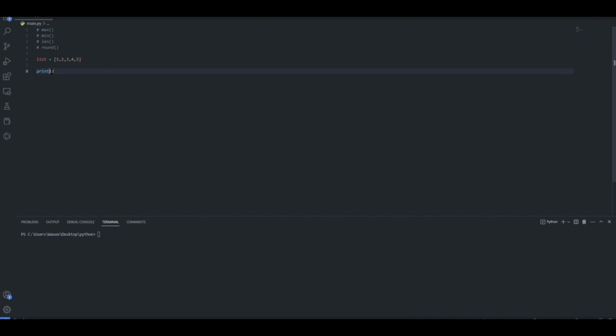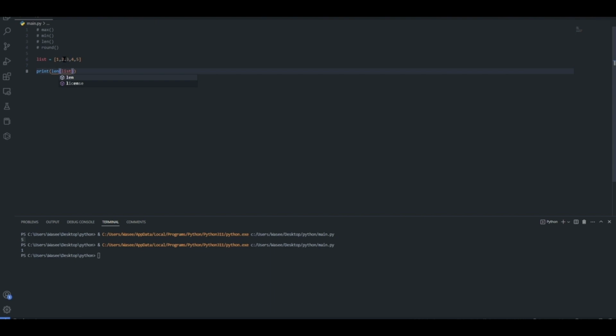So print the maximum number inside the list, which is 5. Let's run the program. 5. Print the minimum number, 1. Print the length of the list, which is 5, since we have 5 different elements. If we add more elements, we will have 6.